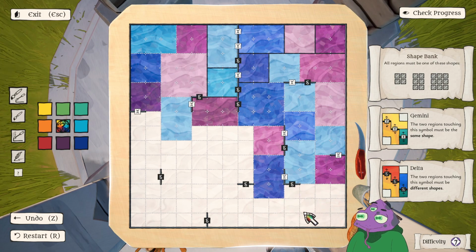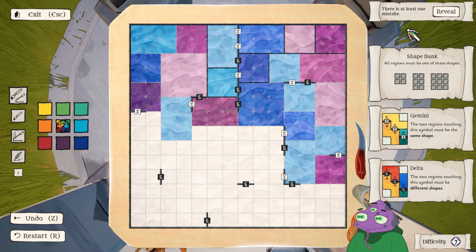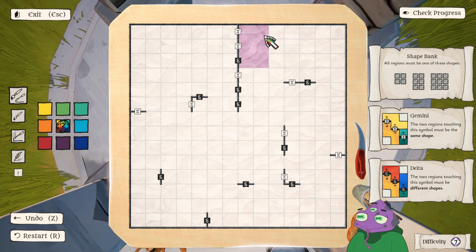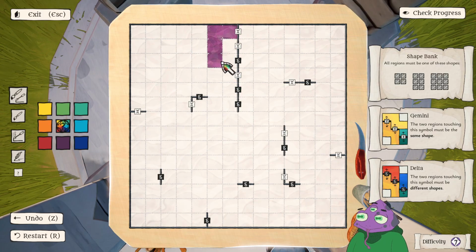No, I don't want to see it. I just want to know that I'm wrong, because I already know that I'm wrong. Can it really not fit in here at all? No. Because there's no shape that can be here that will let that be filled.